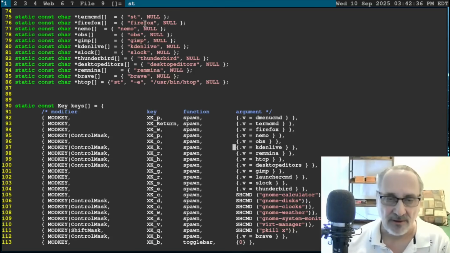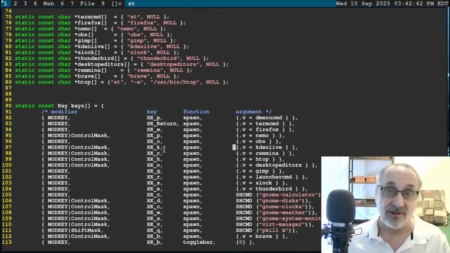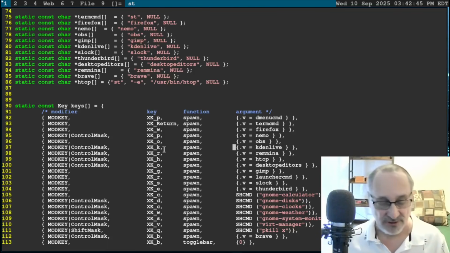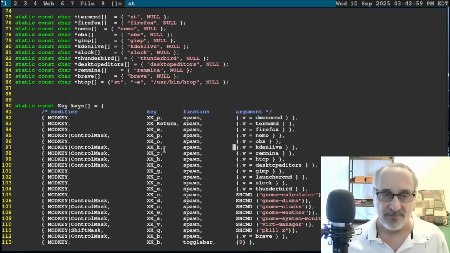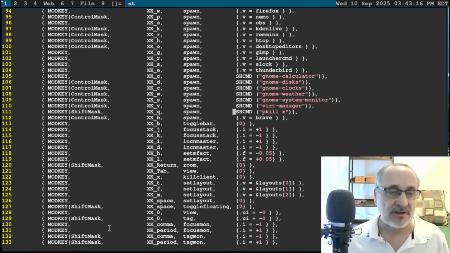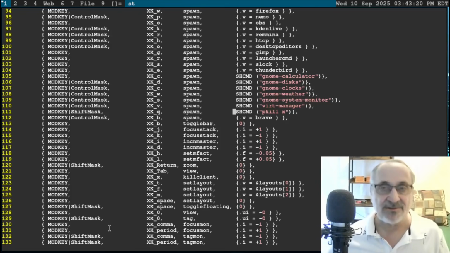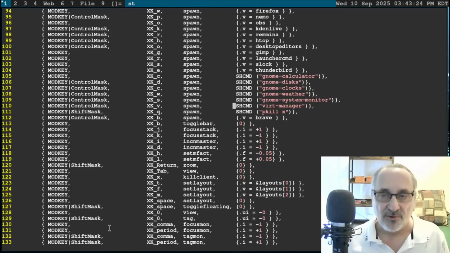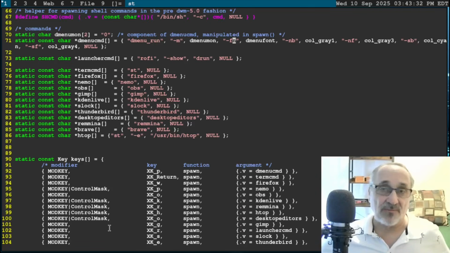Now another example, let's say Kdenlive. So I have Kdenlive here, and you can see it's mod key control K. Now I don't have Kdenlive installed here in this virtual machine. I do in my main production machine. So in my main production machine, my mod key is the Alt key, so if I hit Control Alt K, it's going to open up Kdenlive. You're either going to have mod key here or mod key control, or look at line 111. Line 111 is mod key shift. Okay, and whatever your mod key is, the Alt key or the Windows super key. So that's how I put them in. Applications that open up with a dash.